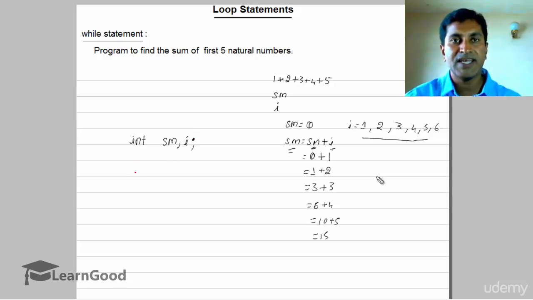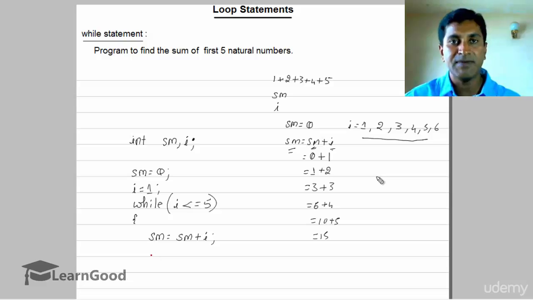And then do the initialization job. So first the sum value will be made 0, whereas i value is going to start from 1. And this loop has to be done 5 times. That means up to i value is less than or equal to 5. So give a condition here: i is less than or equal to 5. And then within the loop, I shouldn't display the value of i or sum. You have to just add the i value to that sum variable, by giving sum equals sum plus i. And then increment the i value by 1 by giving i plus plus.